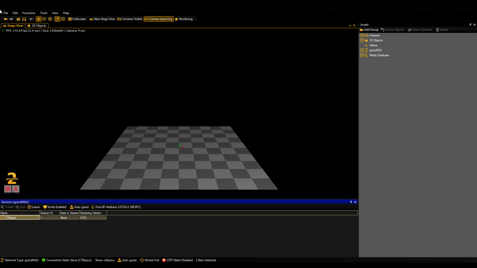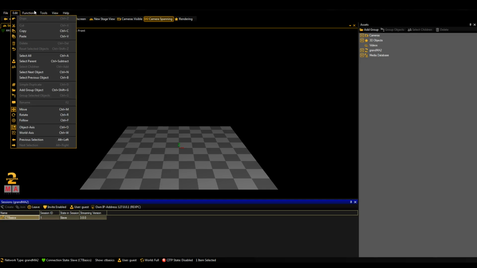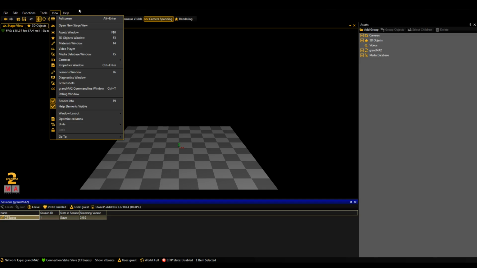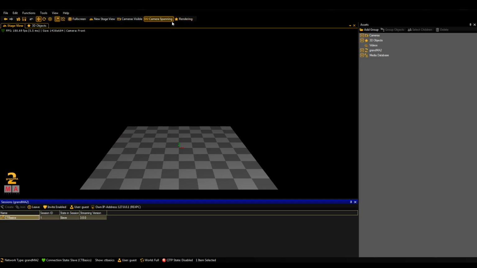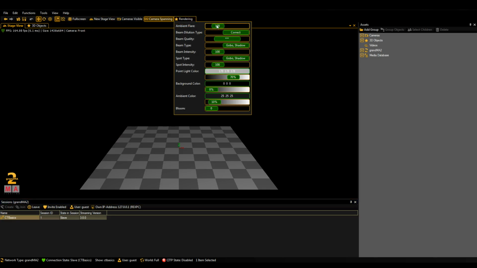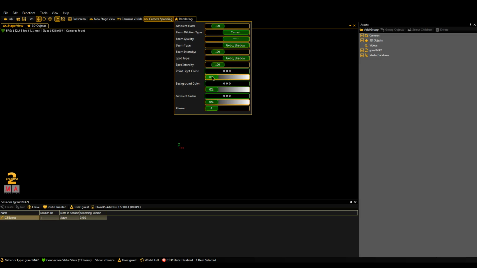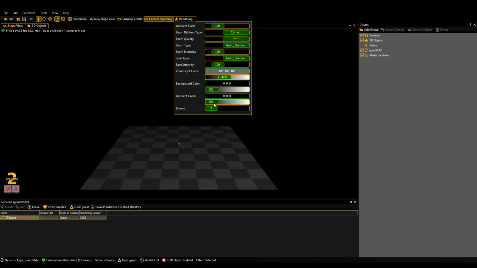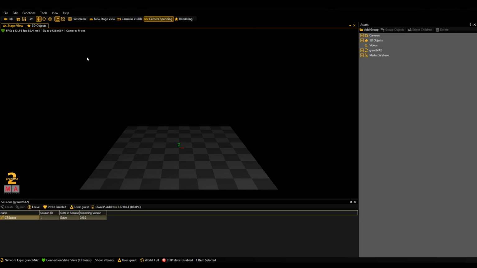can see here. So across the top we've got our normal sort of Windows options. We have some rendering settings which I will be playing with later, which is just intensity, the quality of beam and things like that, and your point light color, but we'll leave it so we can see for the moment, and then that hideous bloom for doing pretty photos. We can also obviously drop it into full screen, and on this side we've got the 3D objects.